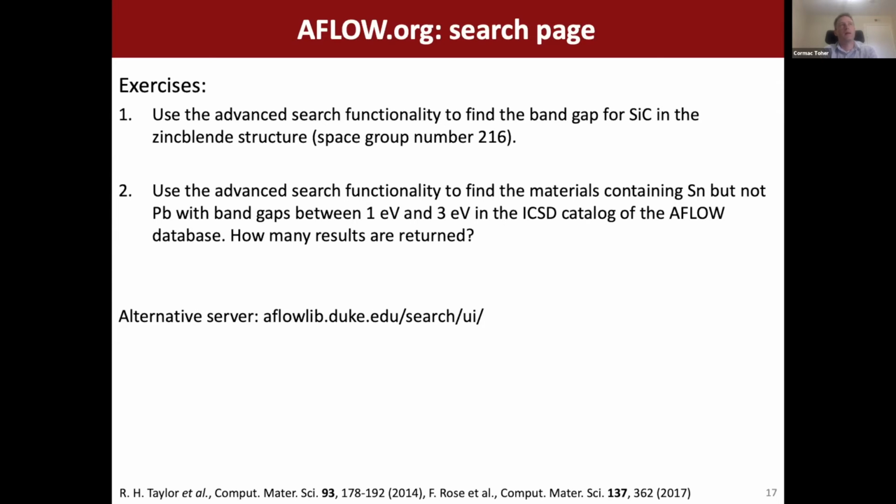I'm not sure how well we can search by that. Maybe Marco can try to show you later. It's not a straightforward thing to search by, but it is information we do have in the database. If you're looking for convex hull phase diagrams, it's not something we're going to go through today, but you can also look essentially by composition.